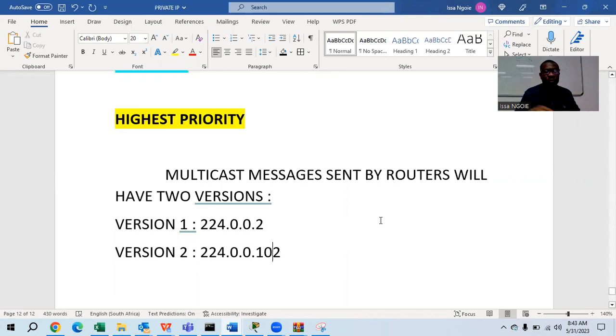So router number 1 will start sending what? The hello message, a message to other hosts, every 3 seconds, just to let you know that I'm alive. For me to send those messages, I can use a multicast message. Multicast message means it's one of the messages that I'm sending to everybody at the same time. So I can use version 1 or version 2. When I'm using version 1, I'm using this IP. When I'm going for version 2, I'm using this IP address. So you're sending to everybody, but using version 1.